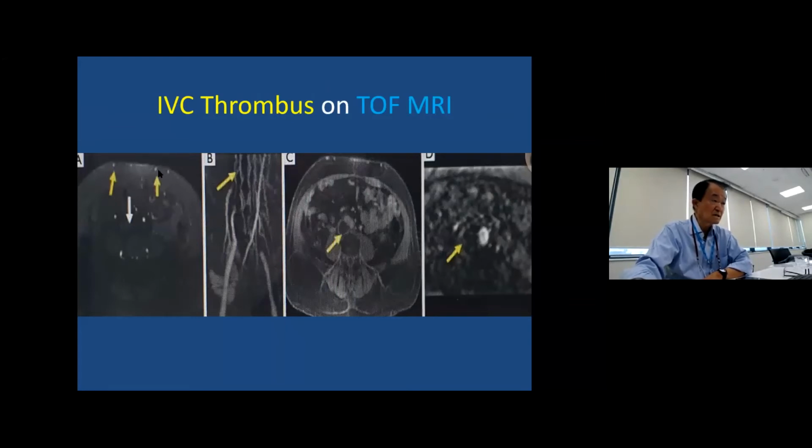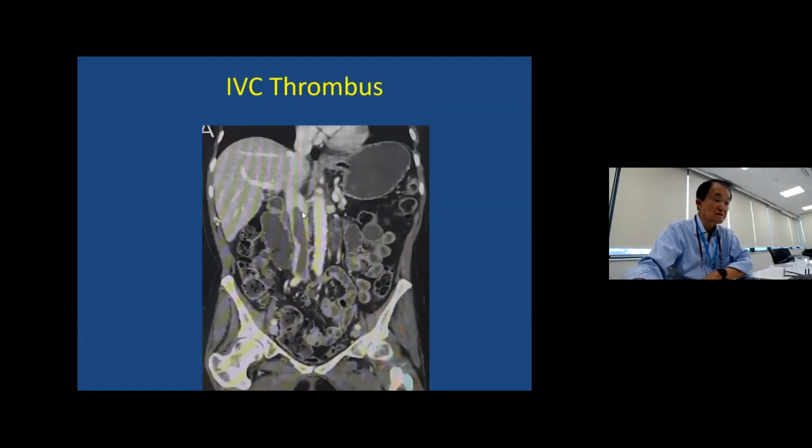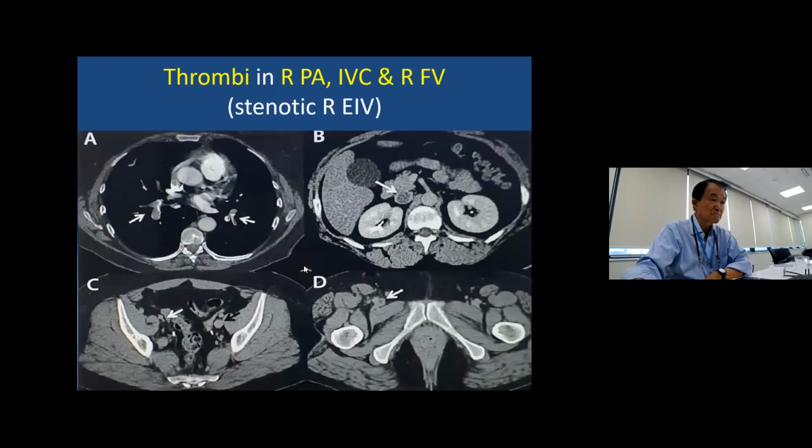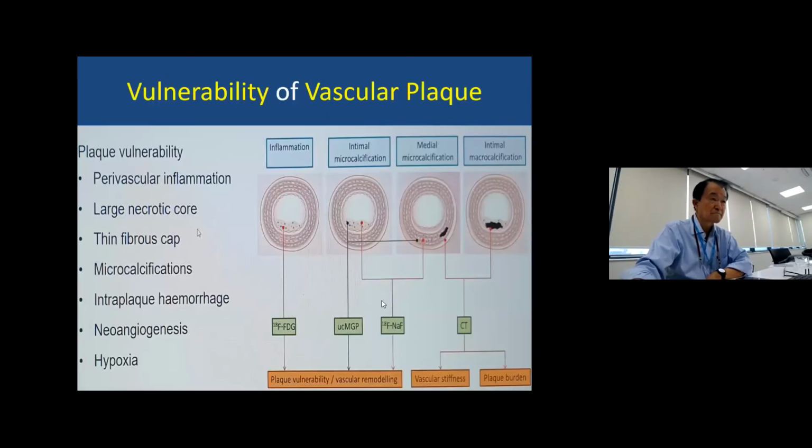So the collaterals will show on this subcutaneous tissue. And this is the abdominal aorta, inferior vena cava, with a large thrombosis. And this is the right pulmonary artery. You have a small filling defect, and here is the inferior vena cava, and iliac artery and vein blockage here. And in the inguinal region there is a filling defect here.